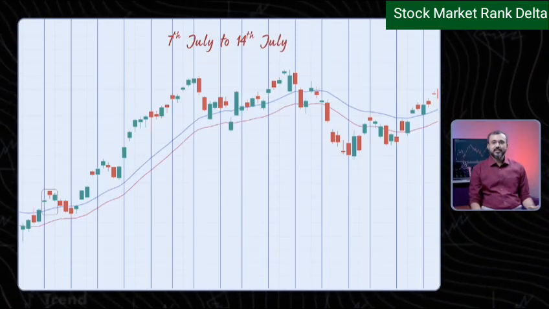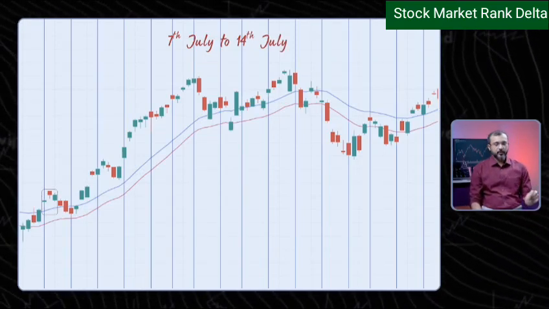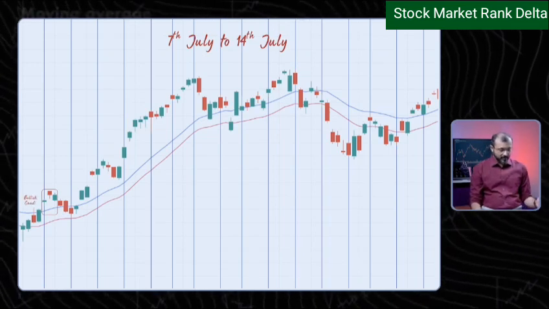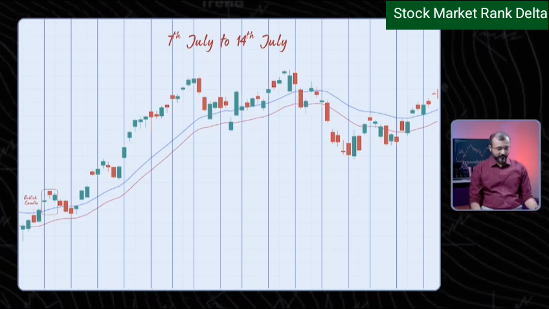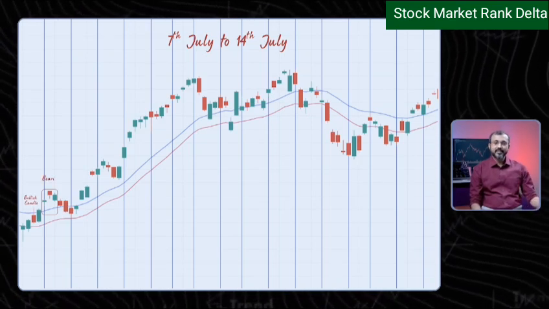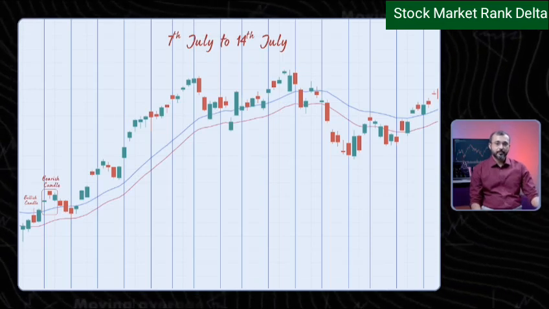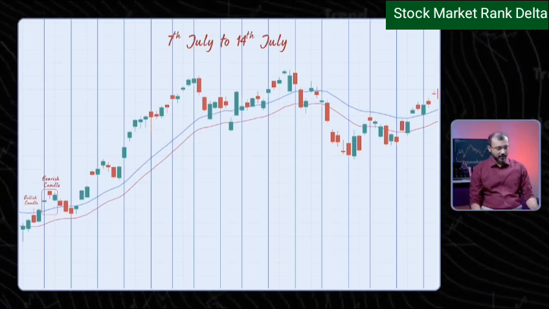In this, a market structure high got formed. And you see the beauty of market structure here. You have a bullish candle on 7th of July 2022. Then you have a bearish candle, but it is still a higher close. So a bearish candle comes up with a gap up opening, and then you see selling pressure.